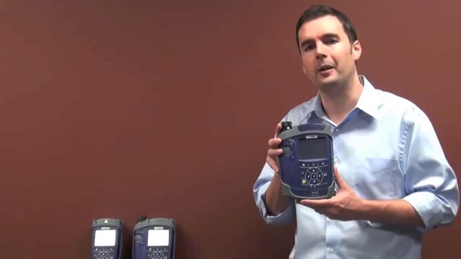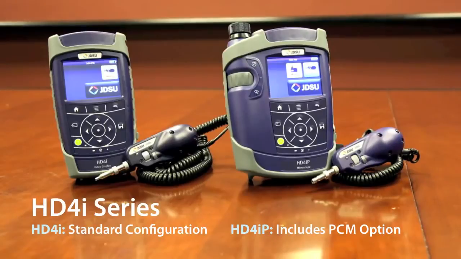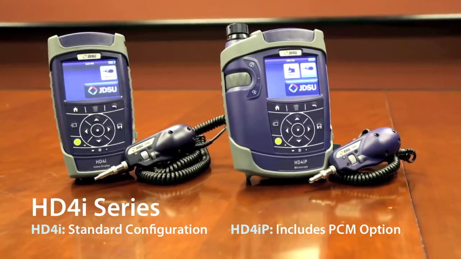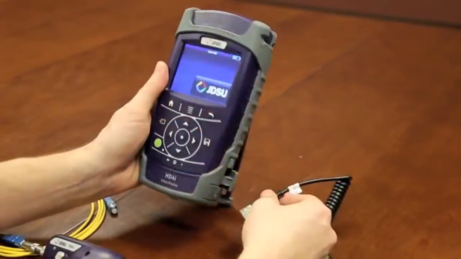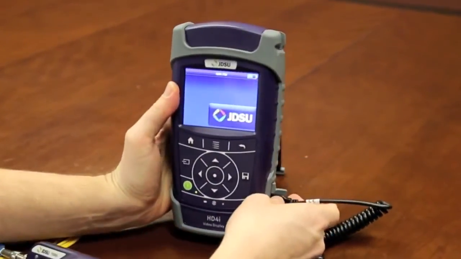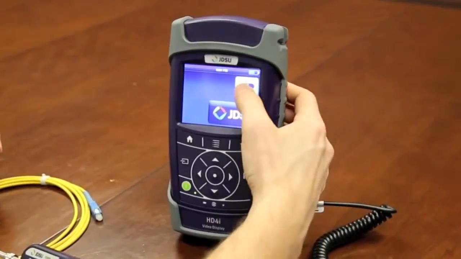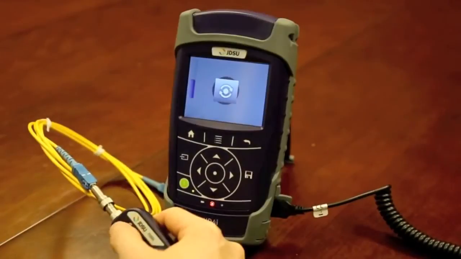Let's take a closer look at the different tools in the SmartClass Fiber family. First is the HD4i series. It has a 3.5 inch colored touchscreen video display with two USB ports on the side so that you can connect a P5000i digital analysis microscope to view a fiber interface and also run an automated pass-fail certification to an IEC standard or your customer's desired acceptance criteria.